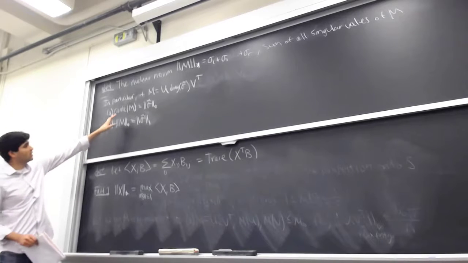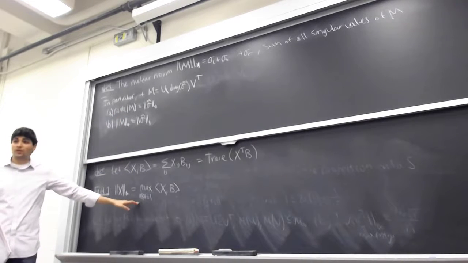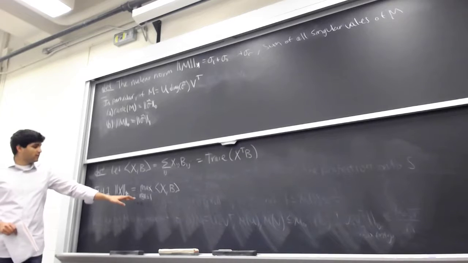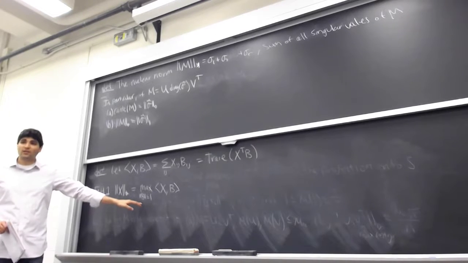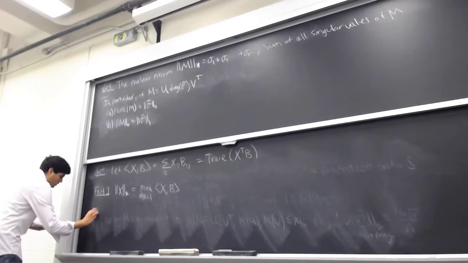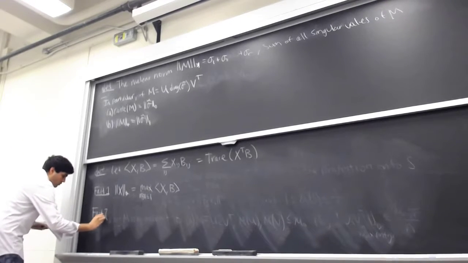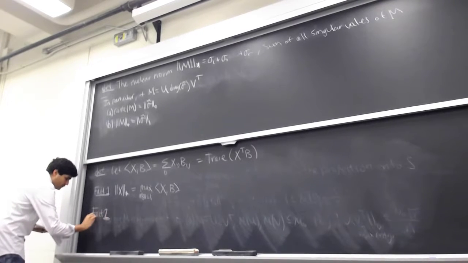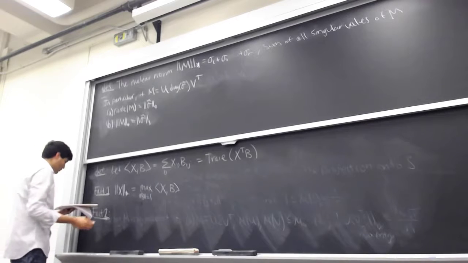The way to think about this is that the nuclear norm is dual to the operator norm of a matrix. In fact, I think the easiest way to think about this fact is in an even simpler case. You should really think about these two as being related to each other. So let me talk about a more basic fact, which you already know, or if you don't, we'll prove it.